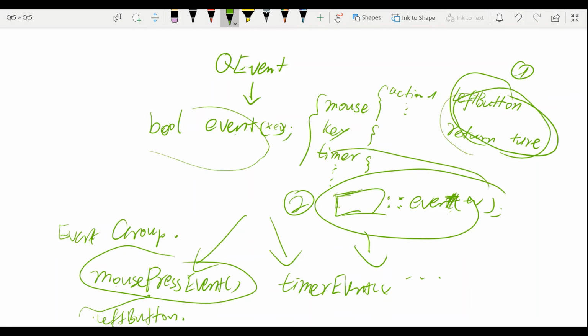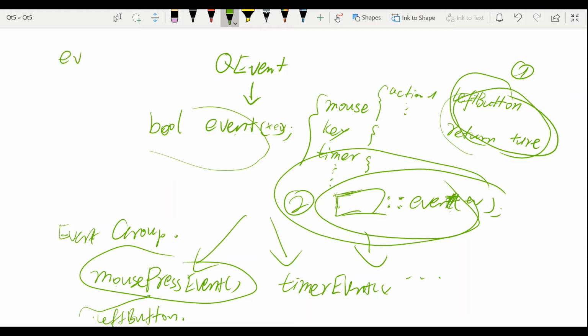And don't forget this part. The Qt framework can handle the rest of the behavior of the user. Since we are not interested, it's a safe way to do that. So we don't have to take care of all the possibilities. And I will show you in the program.